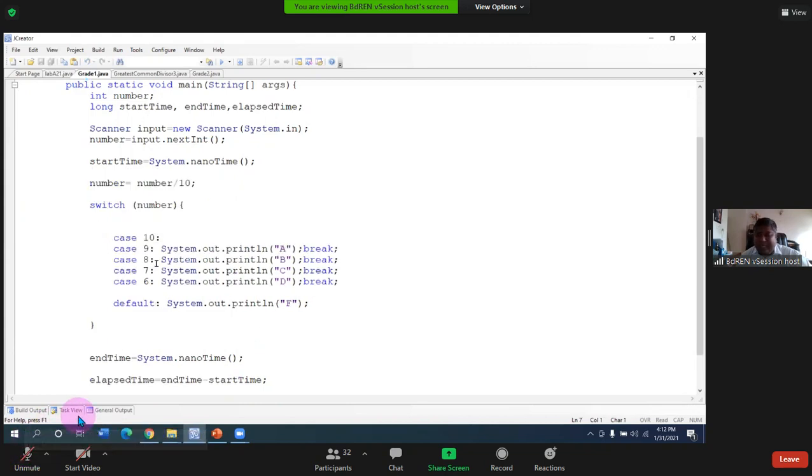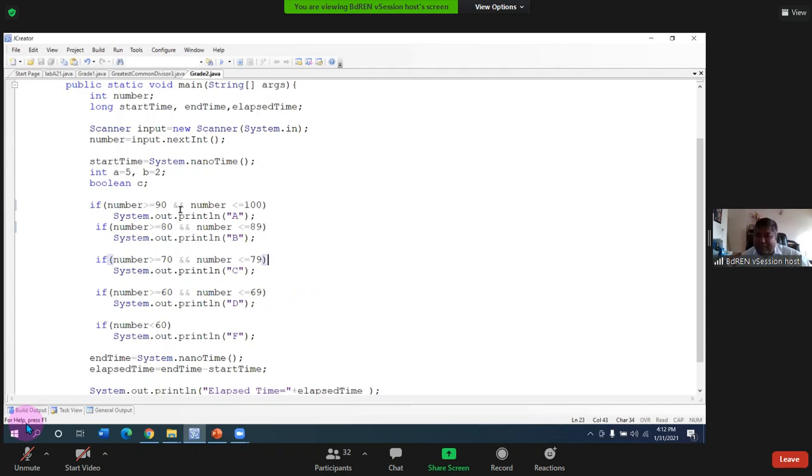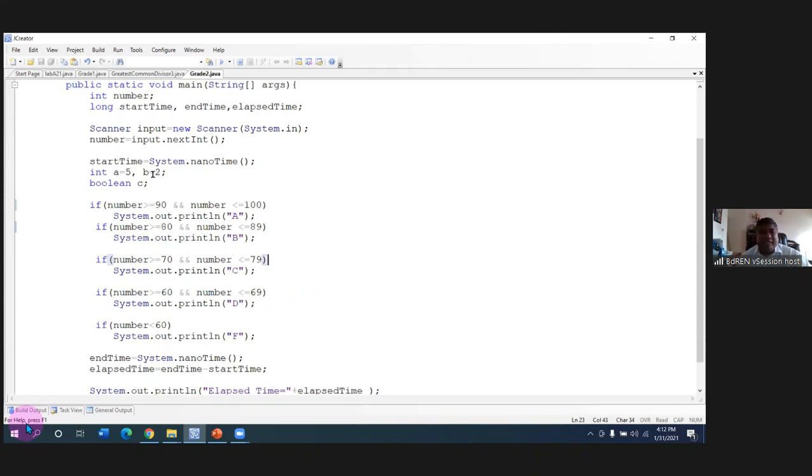Same thing in the grade as well. We are checking all for any one. But in the other case, if the first one comes, he will go out, and if the second one comes, he will go out; two comparisons he has done. But here, every time all comparisons will be done. So this should take much more time than the previous one.